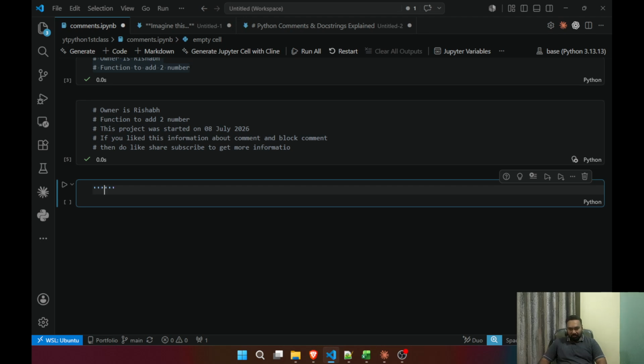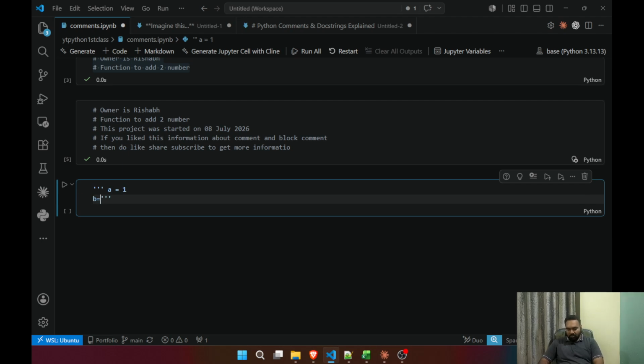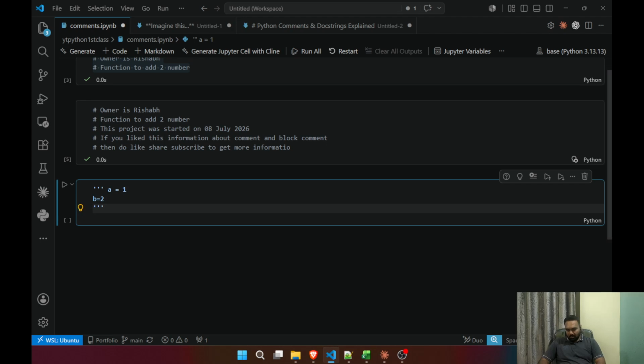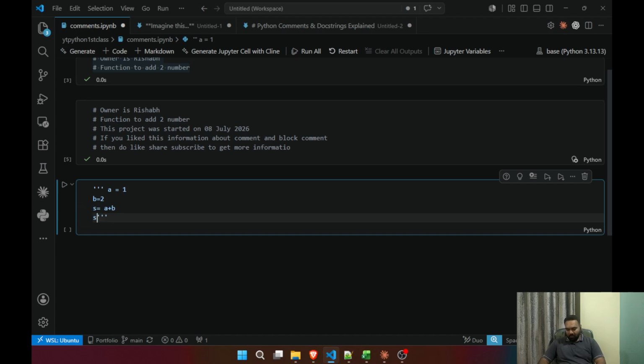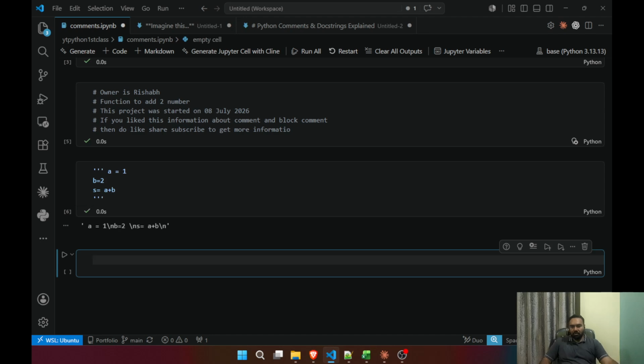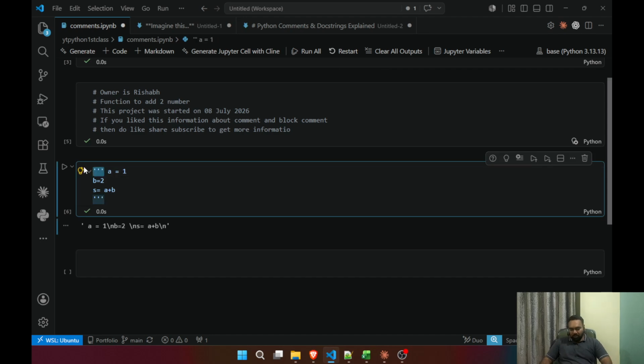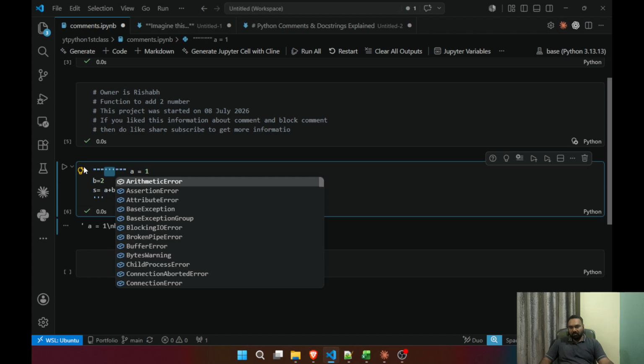Suppose I am giving triple quotes, and inside I write some code too, like a is equal to 1, b is equal to 2, s is equal to a plus b, and now I am executing. See what output I am getting.